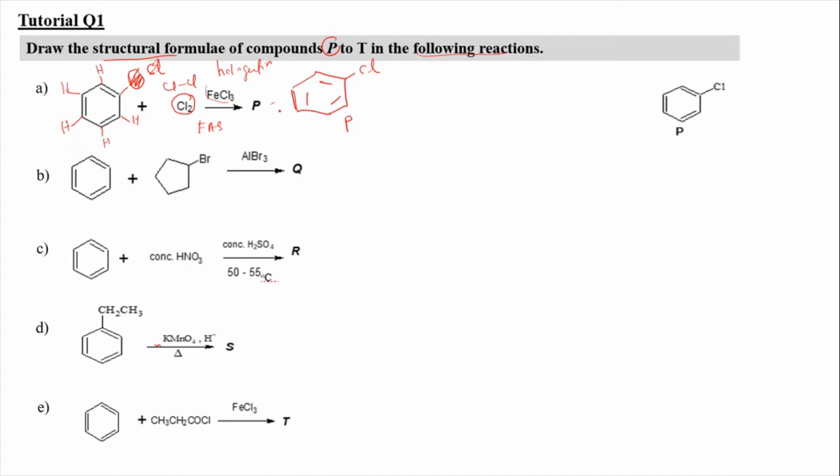Okay, now for B, I have my benzene, and now it is reacting with the bromocyclopentane. So you can look at the big group here as R, which refers to the alkyl group. Okay, so R tadi refer kepada cyclopentane. So R is an alkyl group, so it can be CH3, CH2Br, and so on. So in this case, R refers to cyclopentane.